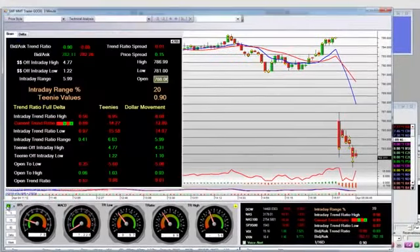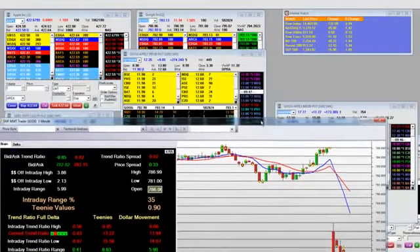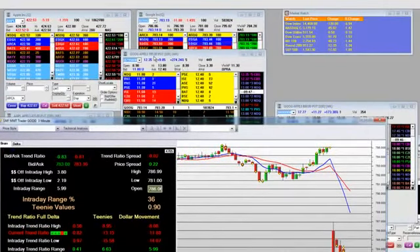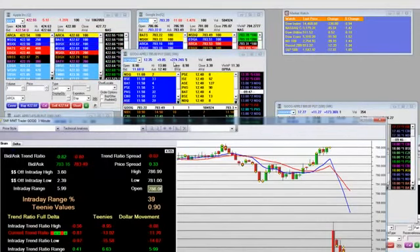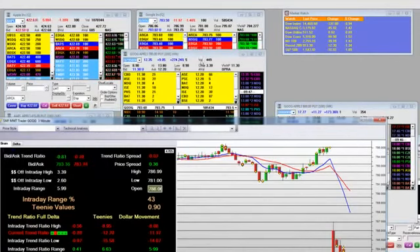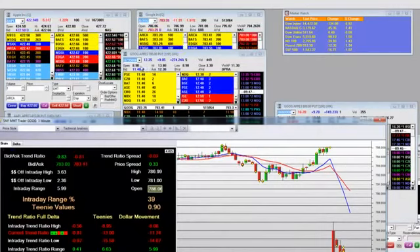Good morning everyone. We are going to once again sell short Google. The high of the open was 786, the low was 781. In the first 20 minutes it's $4.34 with a range at the opening bell of $5.99. We're putting in the bottom here on the $795 puts. Remember we've done the 820s, 815s, 840s, and now we're trading a 274% gain on the 795 puts. Volume weighted average price on the contracts is $11.30, but our entries opened at $8.90.